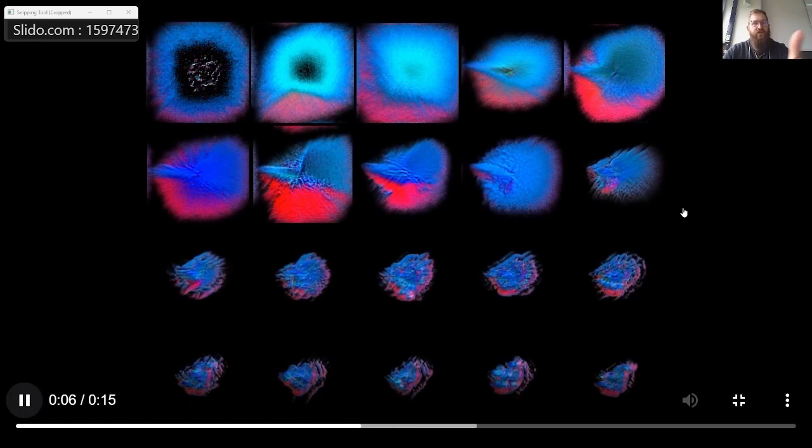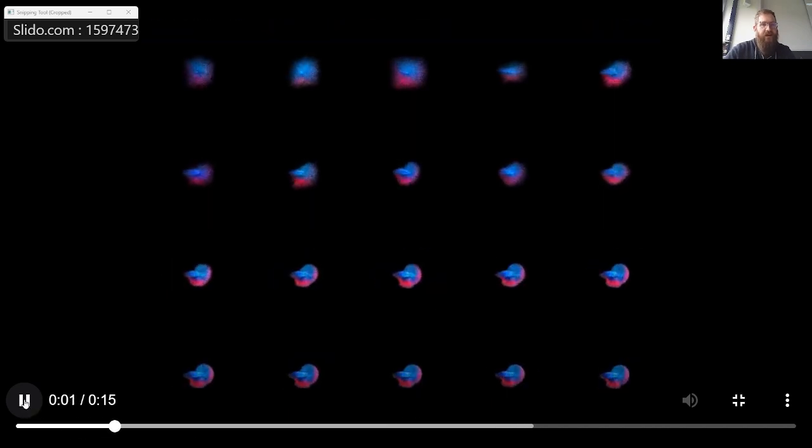So this is during the training. You see that at the beginning, it just makes a blob which is of the right color. And then as you go forward in training, it refines the parameters such that the blob looks more and more like the final image. Okay. And so here it's pretty much perfect.